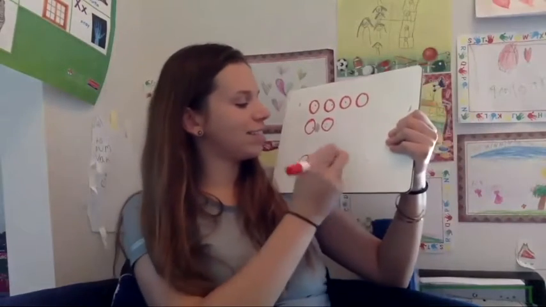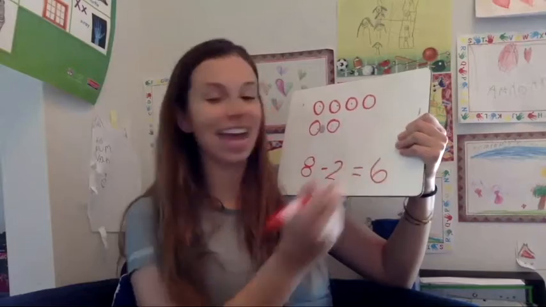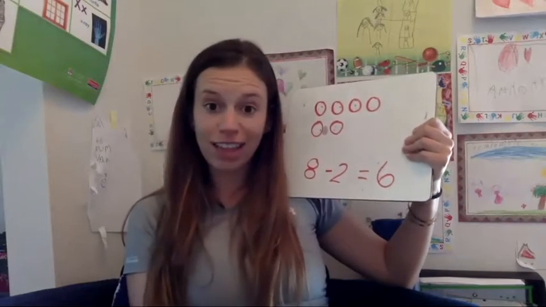Listen. I have 8 fingers up. Now I have 6 fingers up. Now I have 8, 6, 8, 6. The difference is 2. 8 is 2 more than 6. 6 is 2 less than 8. 8 minus 2 equals 6. Are you ready for the next one?